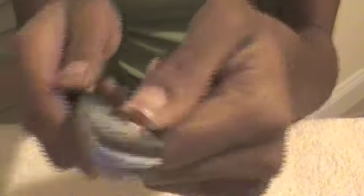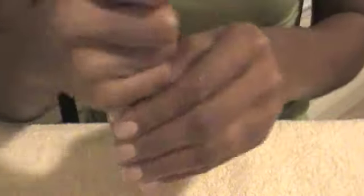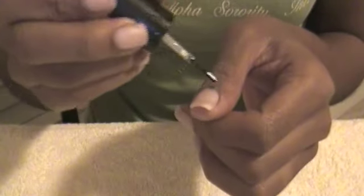Now I'm back with my thumb and I'm going to file off the excess gel that's around the nail from where I had the form. Now that I have the excess gel filed down from where I built the rest of the tip, I'm going to take the finishing wipe and wipe it down. Then I'm going to take my buffer and buff out any imperfections — this really does help since my nail does have a few bumps in it. Now I'm going to apply a little bit of solar oil to my cuticles and all my nails. I haven't done it to any of my nails yet, so I just massage them in.